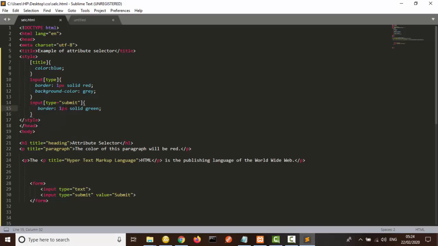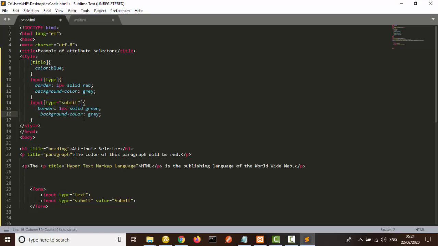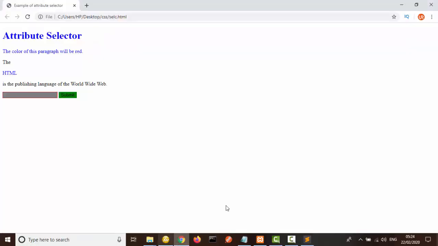Input type submit. Let me add a background color for it as well. Okay, so it worked. I wasn't seeing the output.